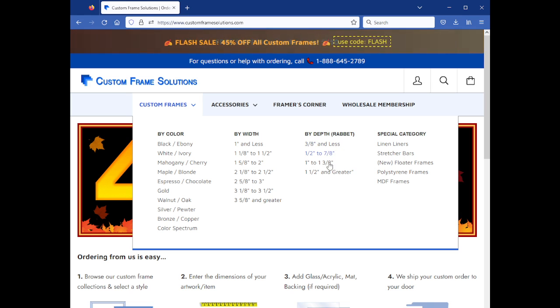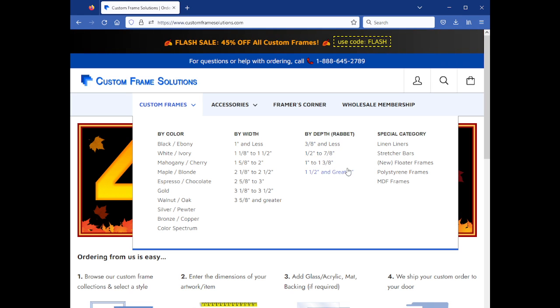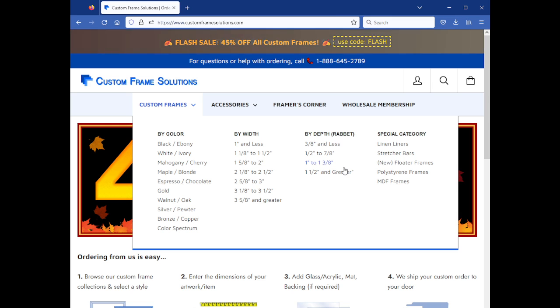So this is typically of concern for customers who are framing an oil painting or stretched canvas, and they want to make sure that the frame styles are deep enough to accommodate that.